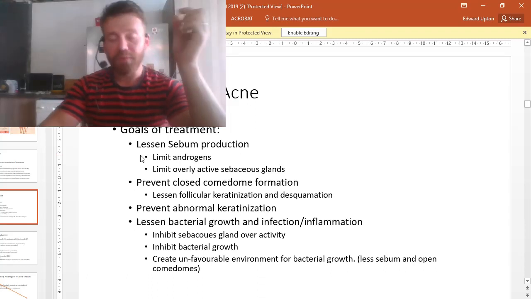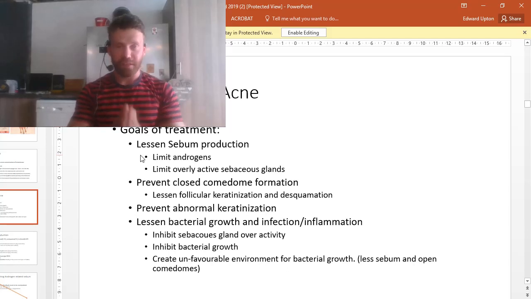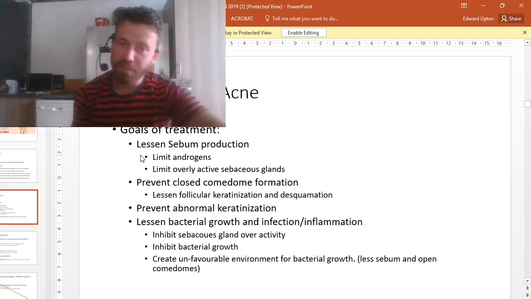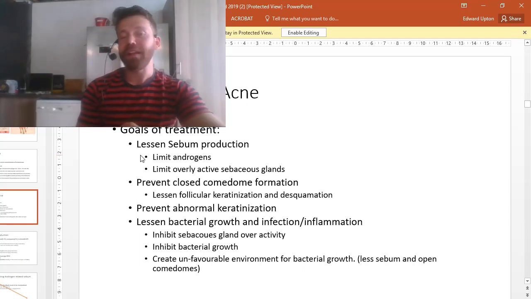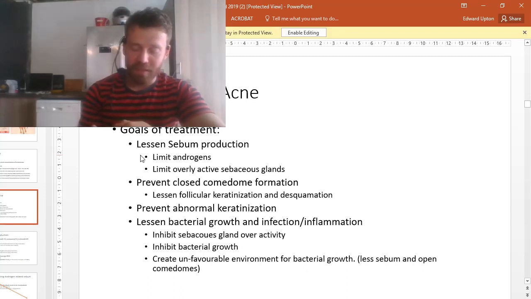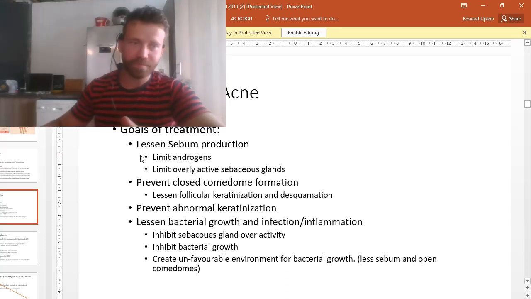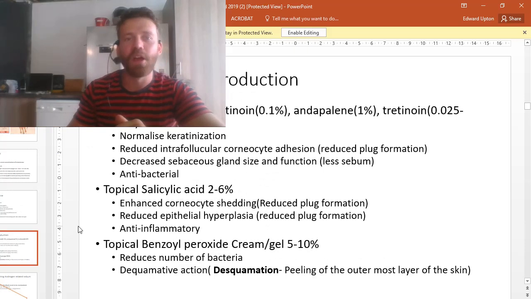And then another thing we can also do is we could try and lessen the growth of the bacterial infection, the inflammation. So we can do this by decreasing the gland's activity, making less sebum, or we can inhibit the bacteria, so we can actually destroy the bacteria or just make the area more unfavorable for them to grow, and we can then lessen their growth. Because remember, our immune systems are only reacting to the presence of them there. So if we have less of them, we will most likely have less reaction. Less reaction, less pimples. Woo!